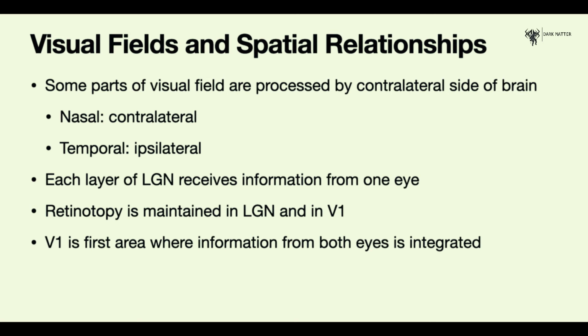Now, in the LGN, there are also multiple layers that are organized in a left and right manner, so each layer receives information from one eye. There is also spatial conservation in the patterning, which means that different points on the retina correspond to different points within the LGN, and this is referred to as retinotopy. This is found in the LGN and also in V1. Now, from the LGN, the next neuron will synapse on the primary visual cortex, and this is the first point where information from both eyes is integrated, and it becomes possible to form a complete image.